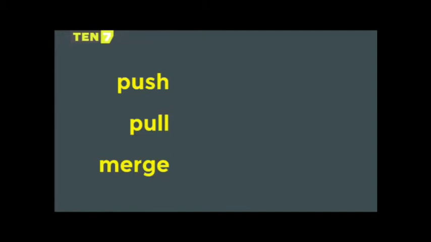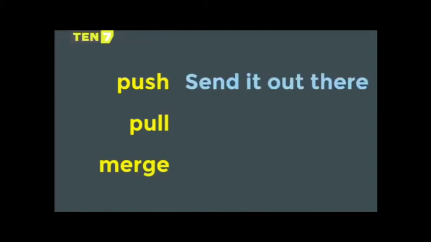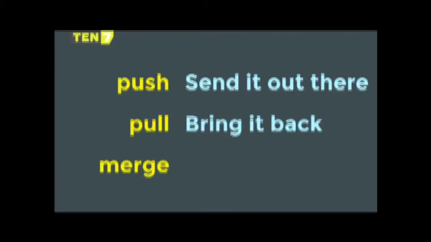And then there are the other three that I had listed on that first slide: git push, git pull, and merge. And push basically says, take all of the commits that I've made that haven't been pushed to a central repo, or to the central location where all my code is, and send them there. Git pull does the opposite. It brings back any changes that are in that central location onto my machine.